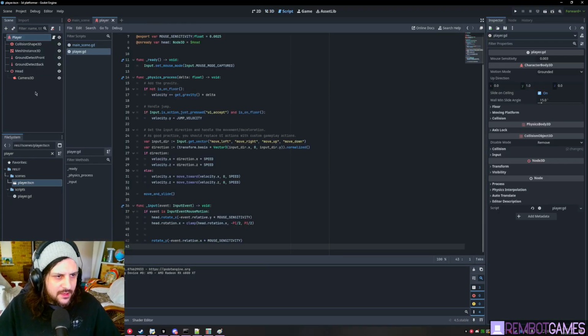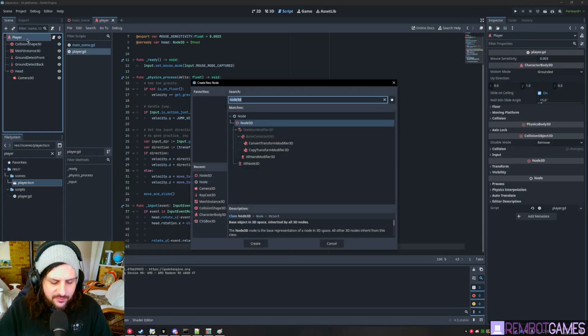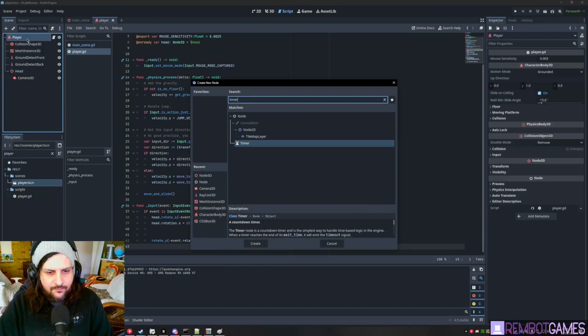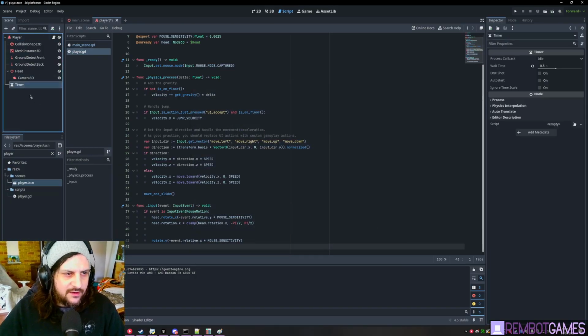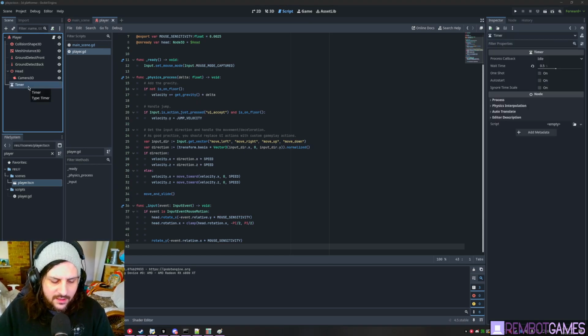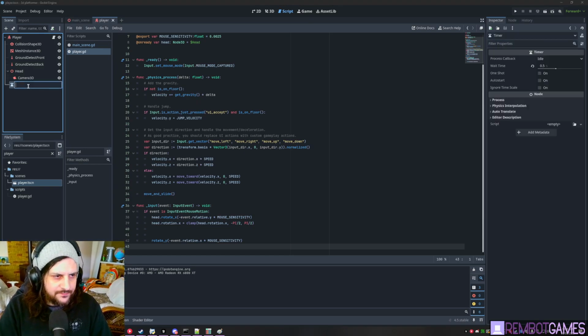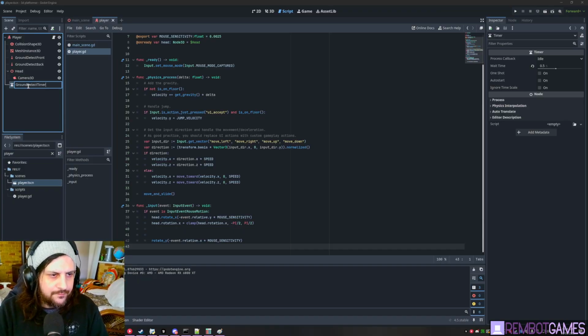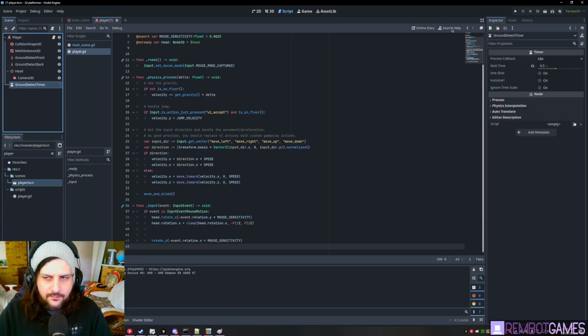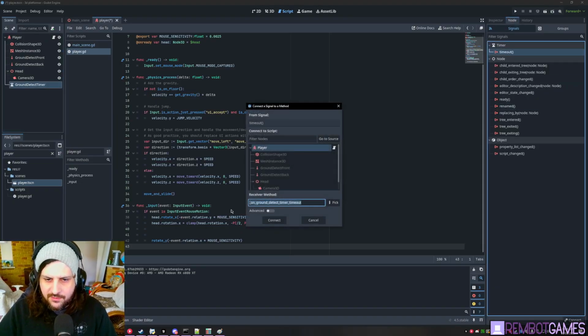So part of the player script again is going to be a timer. We'll just set it to 0.5 seconds for now, and we'll call this the ground detect timer. And then we can go to timeout.